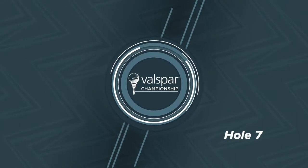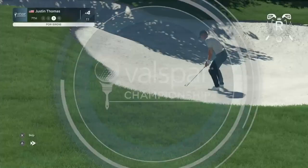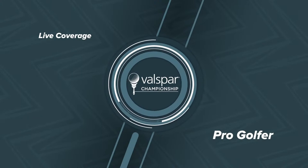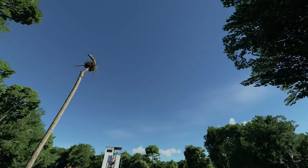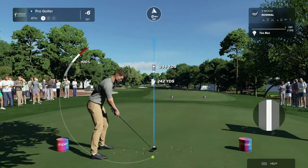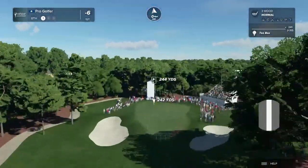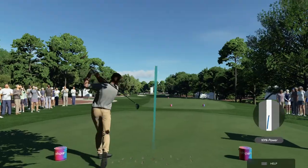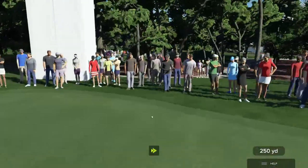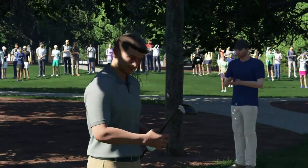Now let's switch our focus to Justin Thomas. He's currently trailing his rival. Let's see what happens here. And now we can take a look at how that play affects the leaderboard. He sits in first position. This is quite an astonishing performance by our leader. Their advantage now out to double digits. I'm not sure if the chase back is good enough to catch them. Hoping for a bounce here, preferably to the left.